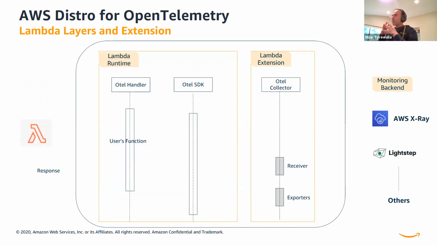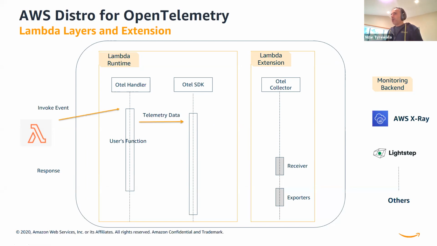Okay, so now let's go specific into how a user function within the Lambda runtime works with the Lambda extension for the OpenTelemetry collector, right? So what we have done is, if you look on the left-hand side, we have this user function, which is kind of the execution flow. The OpenTelemetry SDK and the OpenTelemetry collector, the collector is part of the Lambda extension. We create one layer that bundles the OpenTelemetry SDK and the collector into one executable. I'll show that in the demo, and that works in conjunction with your Lambda execution.